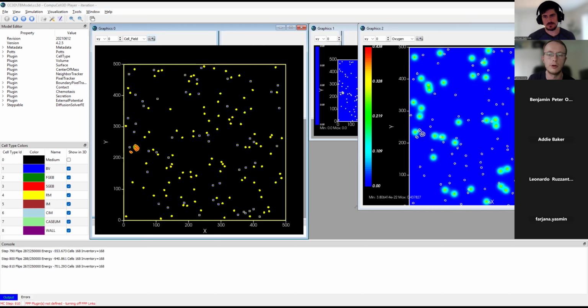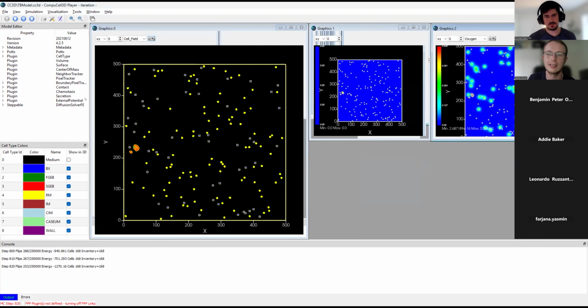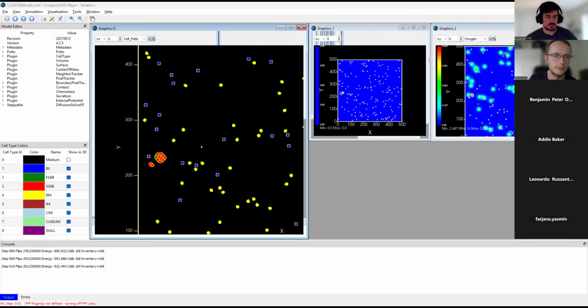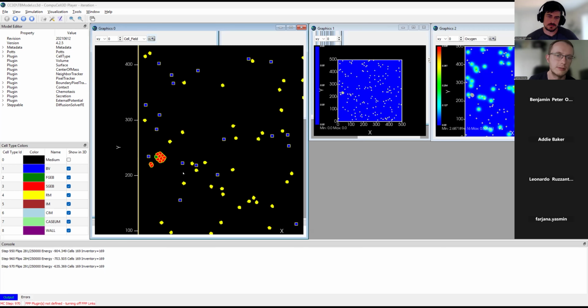Hopefully we'll reach a point where a macrophage gets to the site of infection. Obviously at this point they're all just moving around randomly, so there is no guarantee, of course, that an infection event will take place, but hopefully just through pure randomness, eventually one will reach the site of infection or potentially be recruited from this blood vessel that's right next to the site of infection.